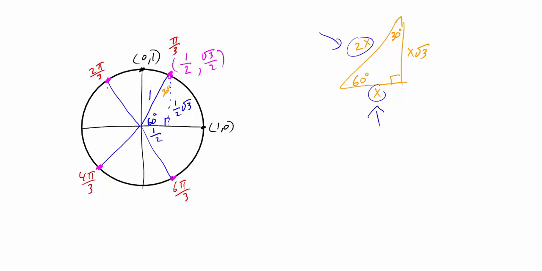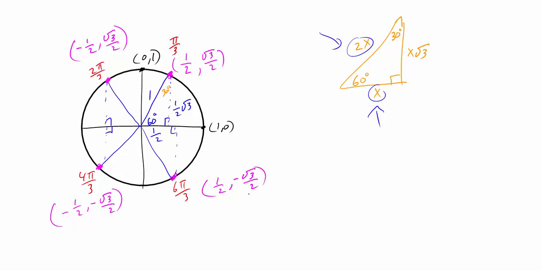Well, if we were to draw in the triangle once more for each one of these, one thing if you haven't noticed already, the x and y values are still going to be the same because we're still going to go over a half. The only difference now is our half is in the negative direction, so it's a negative 1/2, and the y coordinate is still going to be a positive square root of 3 over 2. And then when we move down here to the third quadrant, we know that any point in the third quadrant, both values have to be negative, so that means we have a negative 1/2 and a negative square root of 3 over 2. And then similar over here in the fourth quadrant, our x coordinate has to be positive, and then our y coordinate would be a negative square root of 3 over 2.